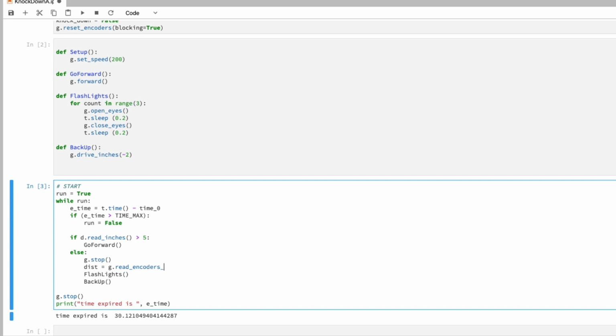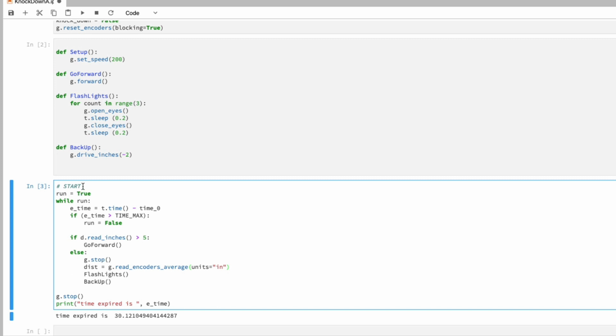It's kind of silly, it has average because they're getting information from both of those motors. And we also now call it in inches, units equal quote in, and that should do it. So we will then get a distance when we stop, and we will need this.